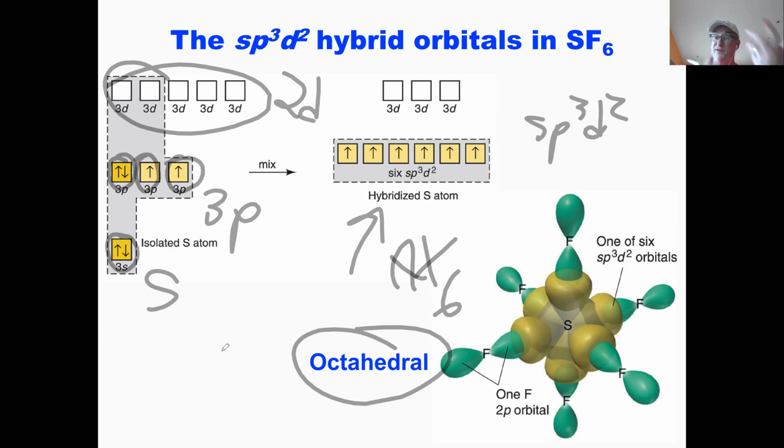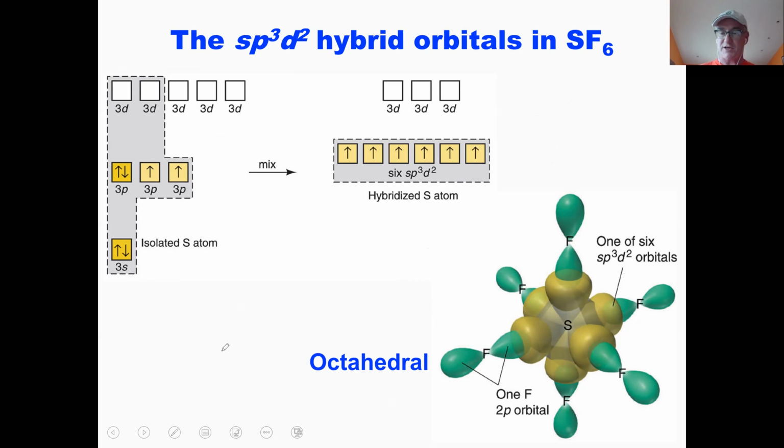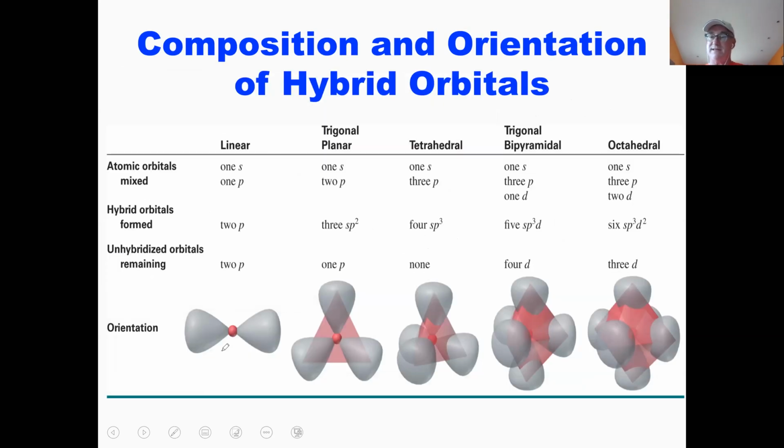Okay, so just to review, and then we're going to go over this again on Thursday and a little more this afternoon. These are what the different orbitals are going to look like. If I need linear, I'm going to take 1 s and 1 p because I have 2 regions, 1, 2. I need 2 orbitals mixed for those 2 regions. So I take an s and a p. If I need 3 regions of electron density, I'm going to take 1 s and 2 p.